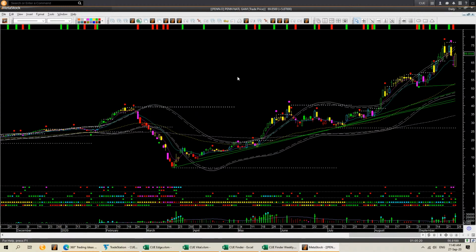This is Penn National Gaming, PENN. It went up on Friday, big percentage gainer. However, there is no Q trade setup. Firstly, it is too close to the upper boundary, and also the candle color is not cyan yet. It's in an uptrend. The proper trade setup would be go with flow setup, trend following setup. However, trend following setup needs a bullish flow color. That is not there. I'm going to close it.